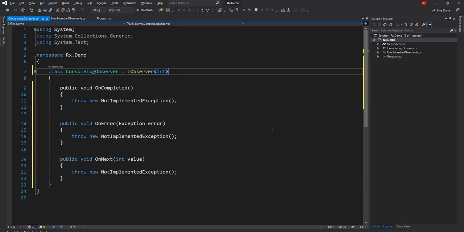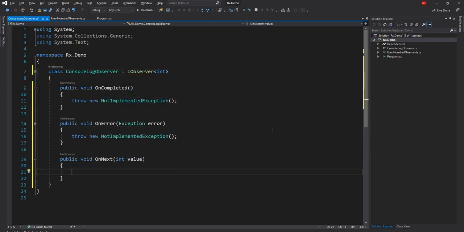And then when I implement the interface, as you have seen, the onNext method is part of this one, and this is the method which will be called back when onNext is called on the other observer class.